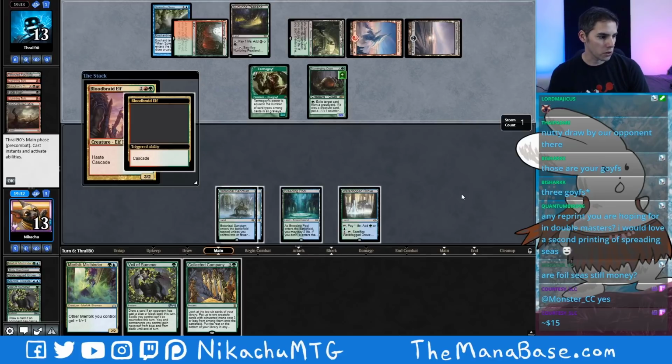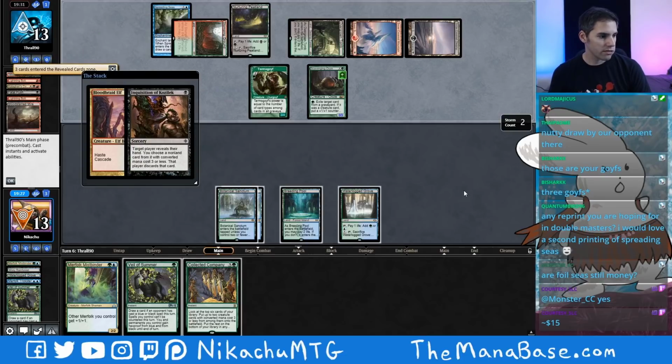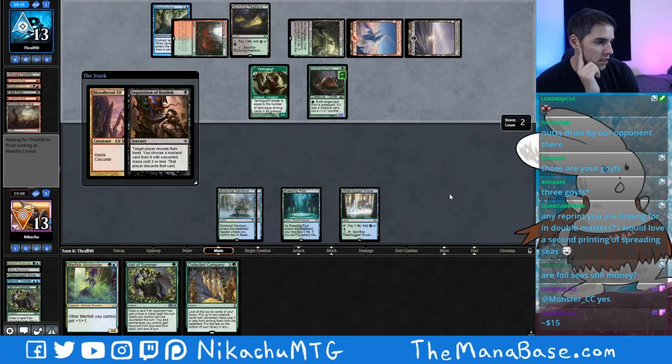Ooh, Bloodbraid Elf, that's interesting. Inquisition of Kozilek. That's awkward, because I want to counter this with Veil of Summer, but then I take 9 damage. I can't afford to take that much damage. Slam that Coco. But it doesn't do anything at the moment. Okay, I just have to let it resolve.